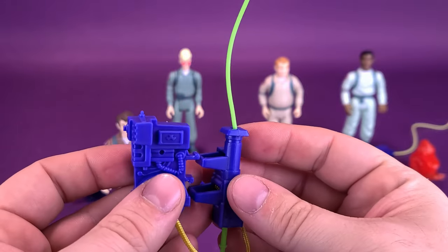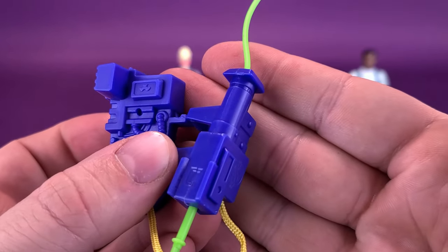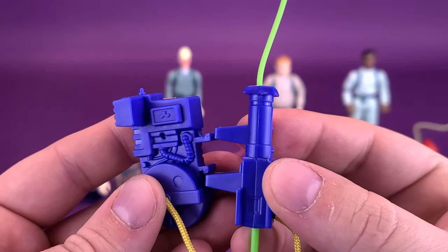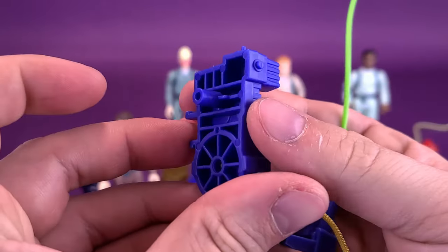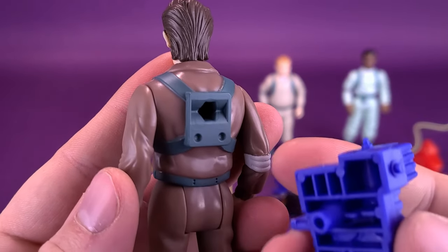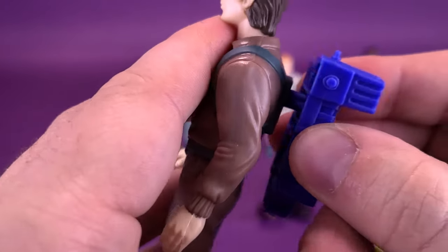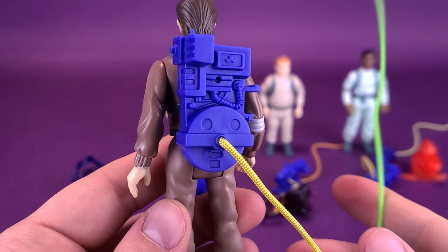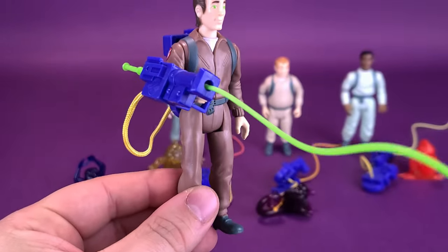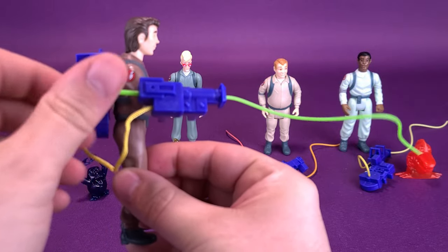Obviously, the beam is also going to be sticking straight up when you're displaying these figures. The original Peter Venkman — actually, as a kid I cut this right off. I just cut that beam right off because I didn't want to have this long thing sticking out from the end of it. So my original Peter Venkman was customized — I was customizing before customizing became cool. You take the Proton Pack; it's quite hollow on the inside. You just attach it to the back of the figure. There's a hole — what's interesting is that the circle peg fits into a hexagonal hole. I guess it's so it's not a super tight fit and you're still able to remove it. You just put the Proton Pack on like that, then take the Neutrona Wand and just fit it over top of their arms. They don't so much hold it as they sort of get holstered on the side of their arm, and the gimmick still works — you can spin this back and forth.